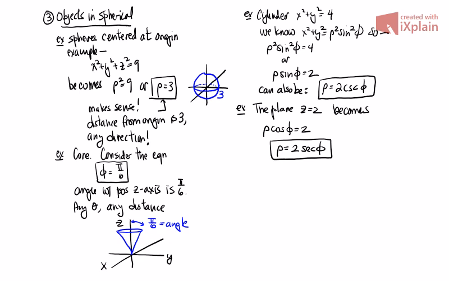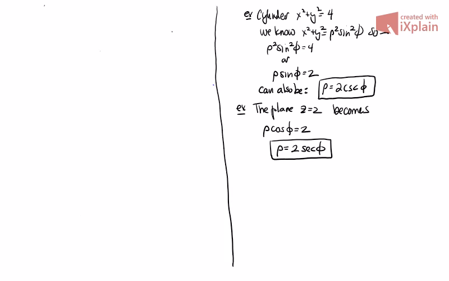So what we need to do next is talk about describing solids. These are all sort of hollow objects, hollow spheres, hollow cones, planes, things like that. What about a solid object, like a solid D that we might integrate over? So let's take a look. For solids in spherical, I'll give you a brief intro, and then I'll give some examples, because the intro and the examples will make it clearer than trying to give some general explanation.